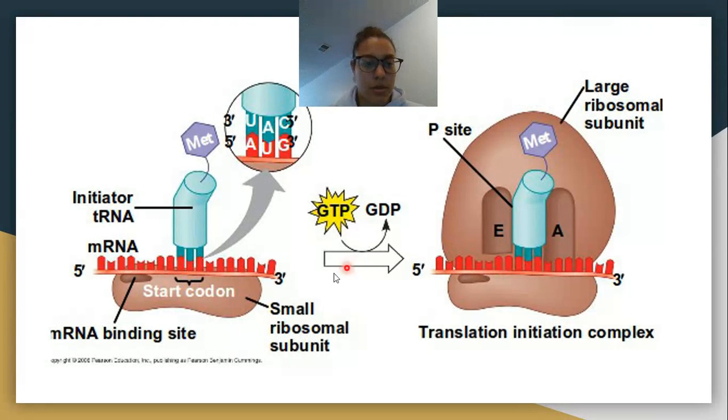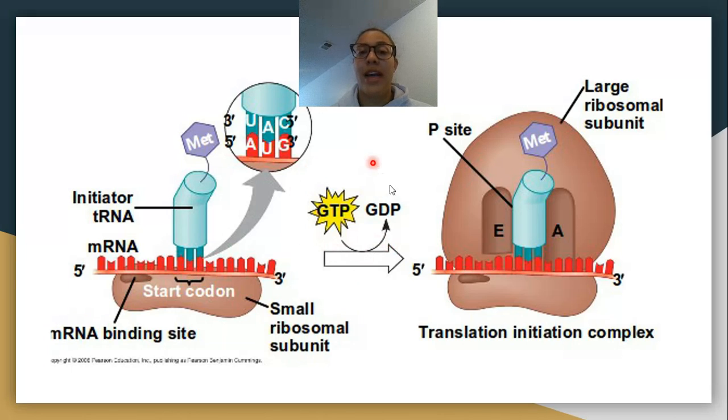You can see, again, I'm trying to get myself out of the way so we get this visual. Here's the small ribosomal subunit where the messenger RNA is attached. And then the large ribosomal subunit has the APE sites on it. We can see the codon and the anticodon over here, how they're matching up with their complementary bases. And once they're matched up properly and locked into the P site, that's when the amino acid is going to come and join in. And we can see this complex transformation process of going from the A to the P to the E site.